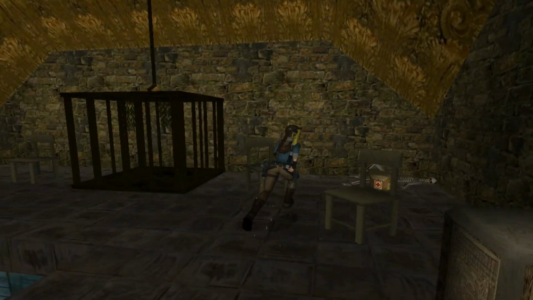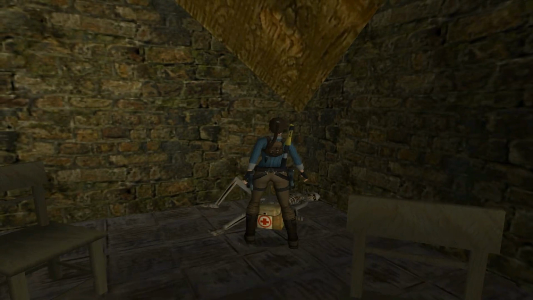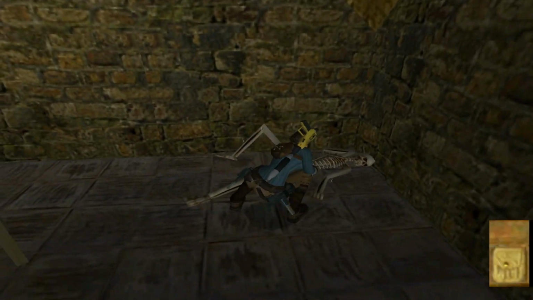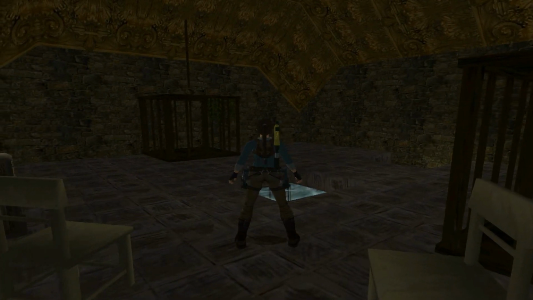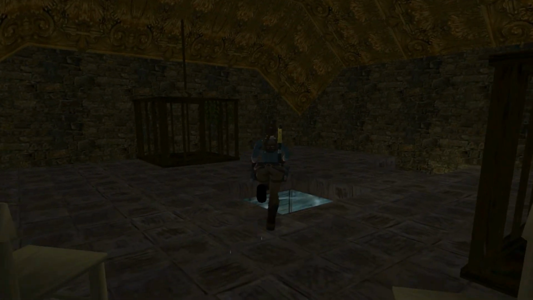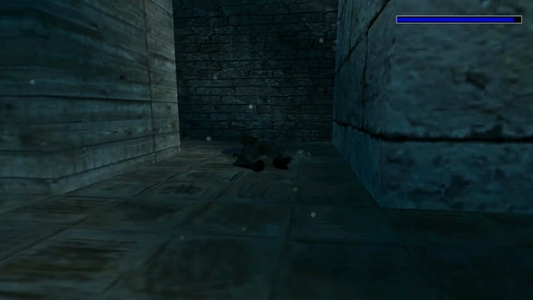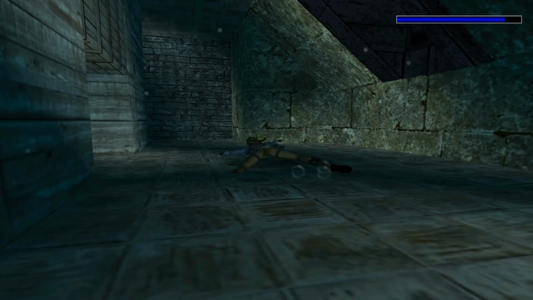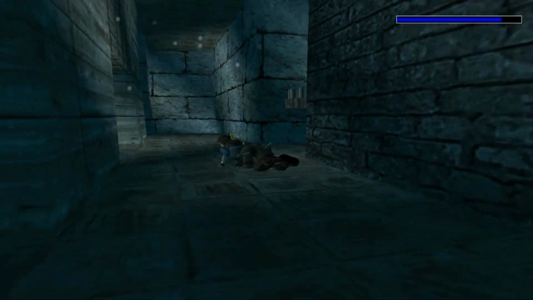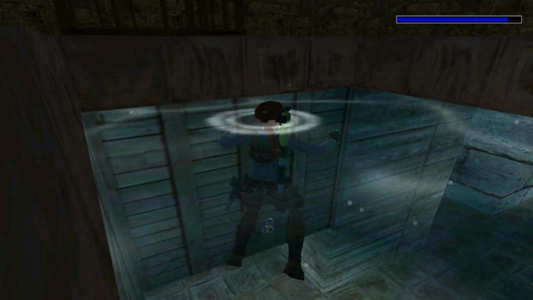Now we've got our crystals. We can head there to place the crystals. So before leaving, just grab this medpack. And now we are heading all the way back down where the hags were. We're heading straight back the way we came. So we've got to find the exit though, wherever it is. There it is. So what I'm going to do is just go back for air because I got lost.